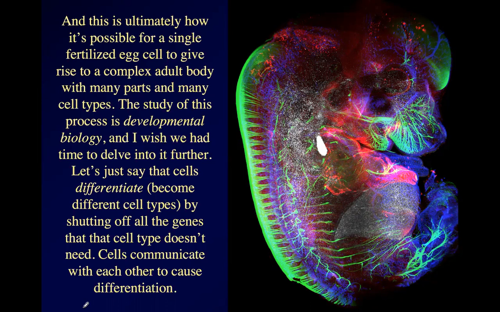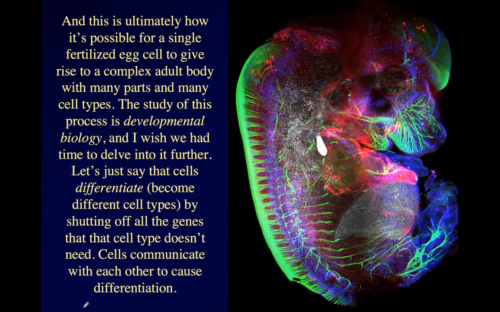You're looking there at a mouse embryo. There was a time when you did not look particularly different. This is about what you might have looked like maybe a couple of weeks after conception. And different populations of cells have been stained different colors. And you can see in green, that's the nervous system, and there's quite a system of nerves that's growing through the body. Various other cell populations are stained in purple or red or white.